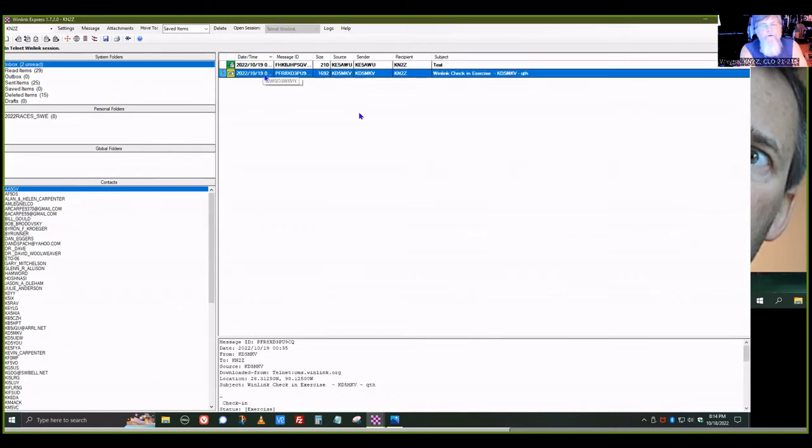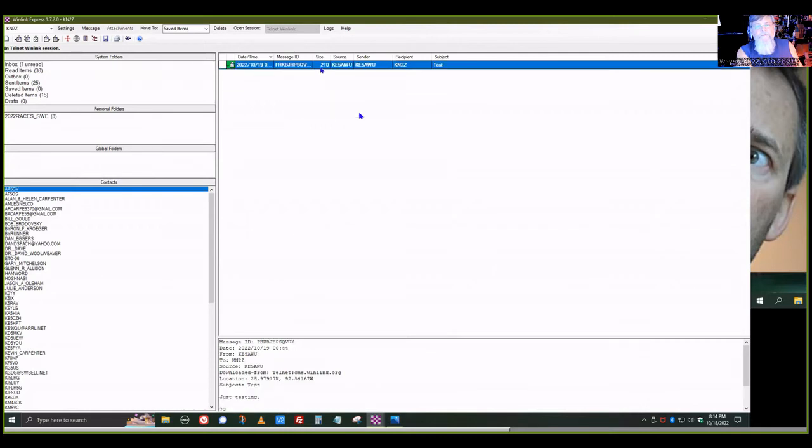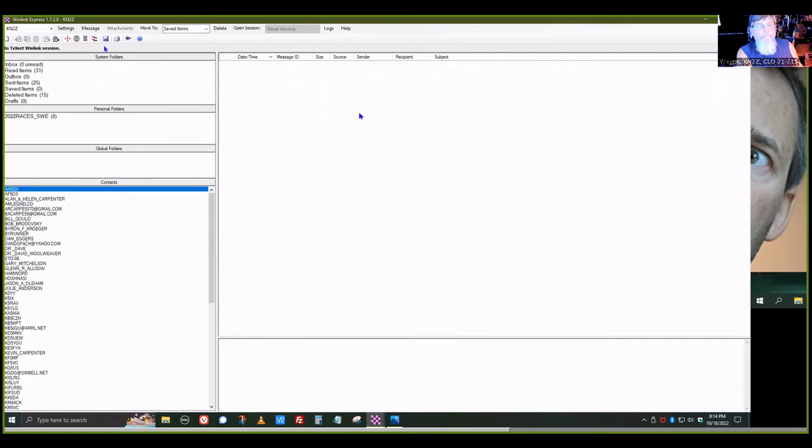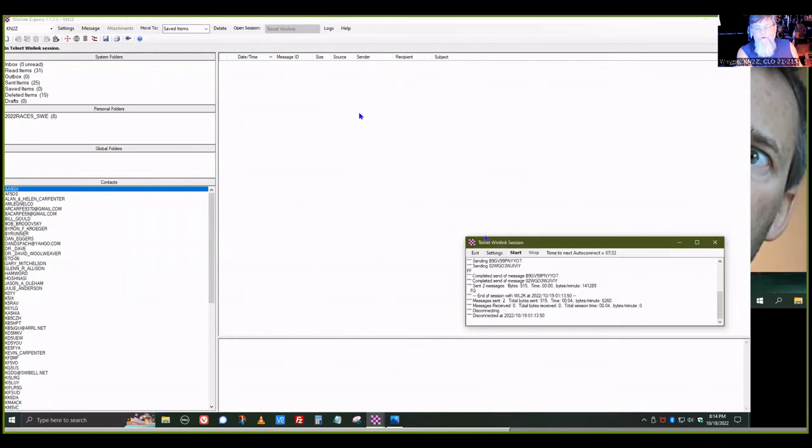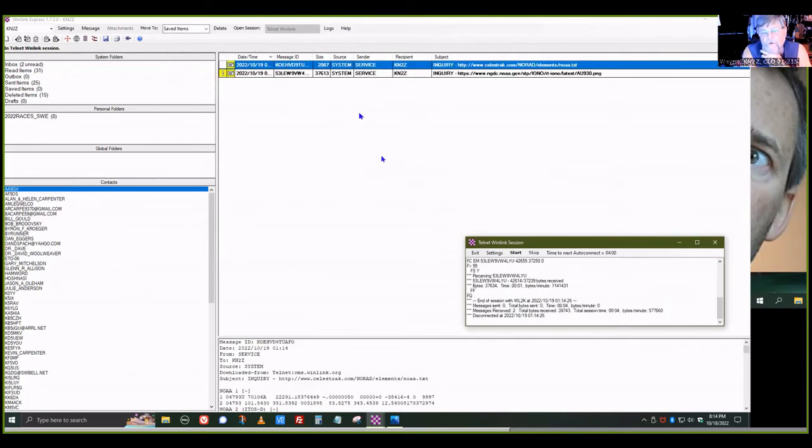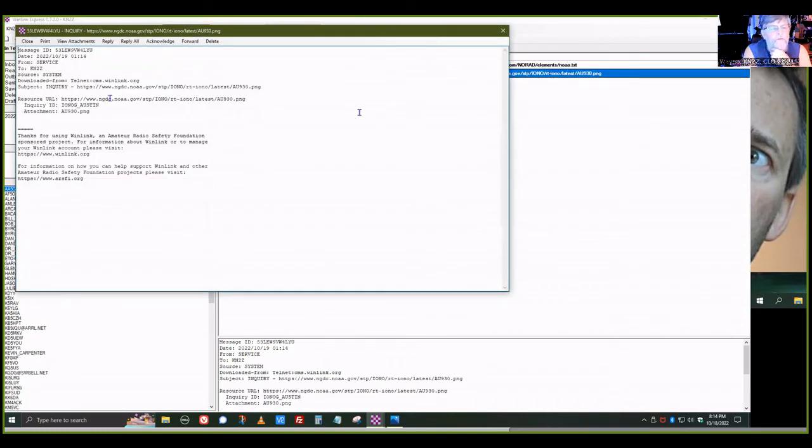We're going to come back up here. I want to go ahead and put these in, just to clear the inbox. Okay, and what it came back, system service. I requested 2 items, so here is our NOAA weather, and this basically just gives you some links. But just as an example, there is a PNG file associated with that.